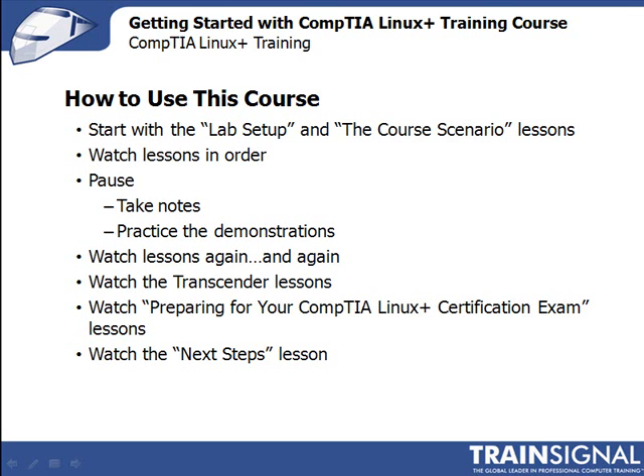After we get these essentials out of the way, the next and probably most obvious step is to watch the lessons, and I suggest that you do so in order. We split the course in half — the first dedicated to the first Linux certification exam LX0-101, and the second LX0-102. There are things you learn in each lesson that are key to understanding the later material. Still, if you want to skip around a bit, of course you can. But for those of you pursuing certification, I'd strongly suggest that you review each and every lesson.